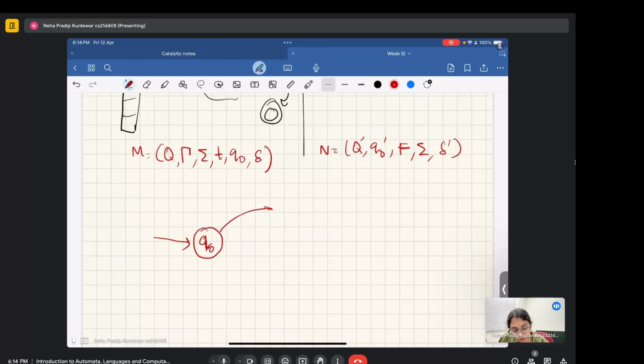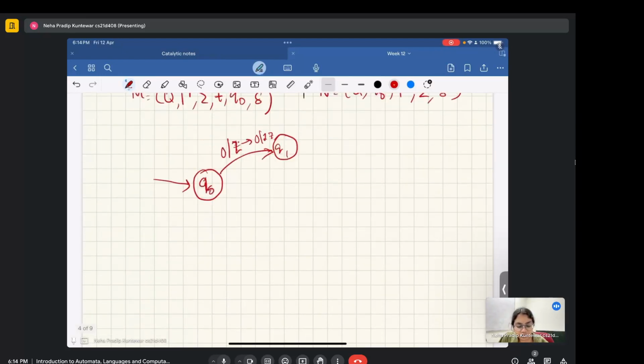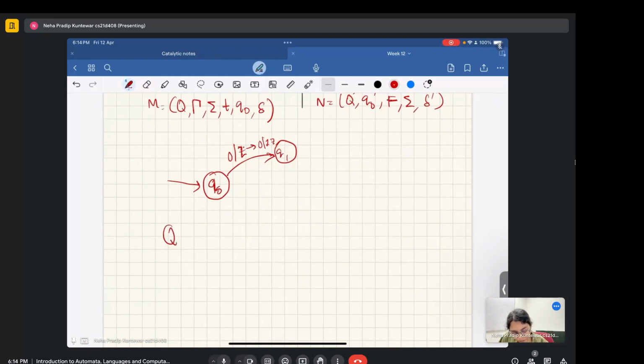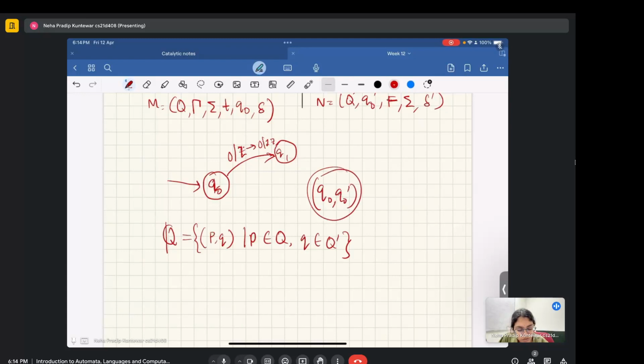Okay, so what we will do now is, let's say this is the start state of the PDA. Then according to the transition function, it is going to make some transition. So let's say it sees some alphabet 0, and let's say the top of the stack is Z, then it's maybe going to make some change like this and go to Q1. So what we will do is, we will construct a new machine where the set of states is a tuple (p, q), such that p is a state in Q and q is a state in Q prime. So if you have q0 here and q0 prime here, then this is going to be a new state, and you're going to make all possible states like this. So these are going to be the new states of the machine.